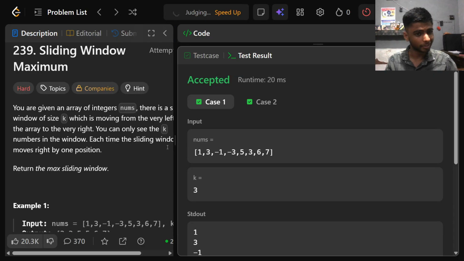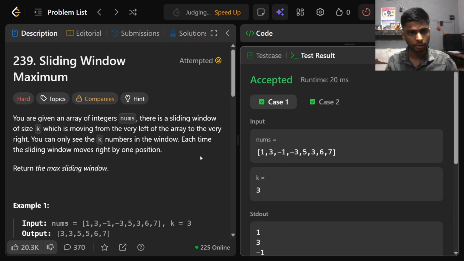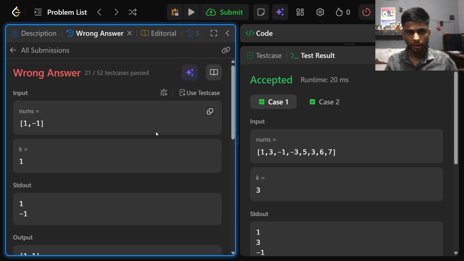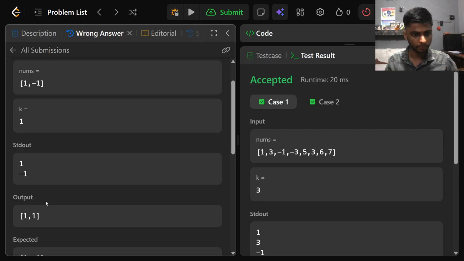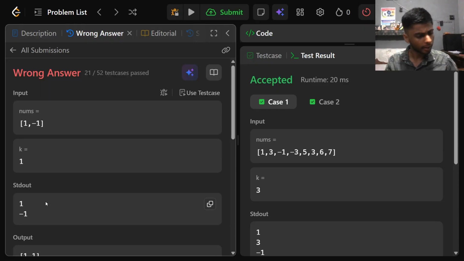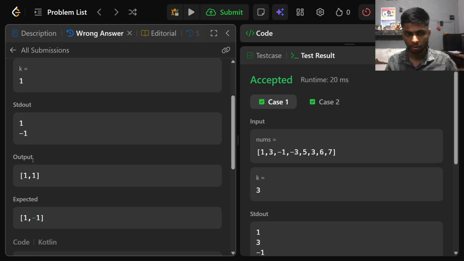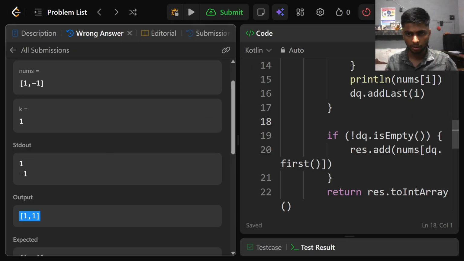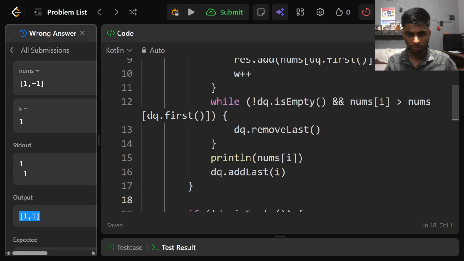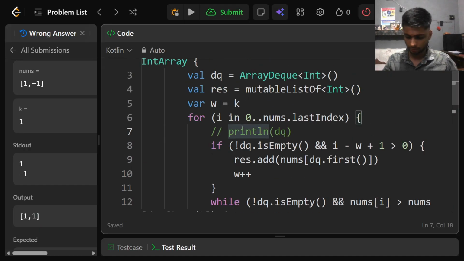Maybe it will not work. I have a feeling it will not work. Yes. K was 1. K is 1. But okay.